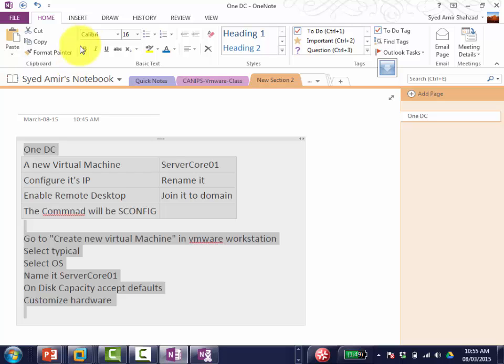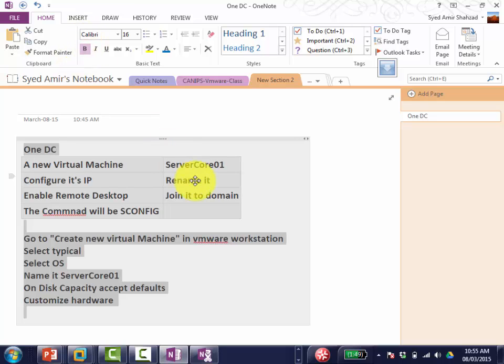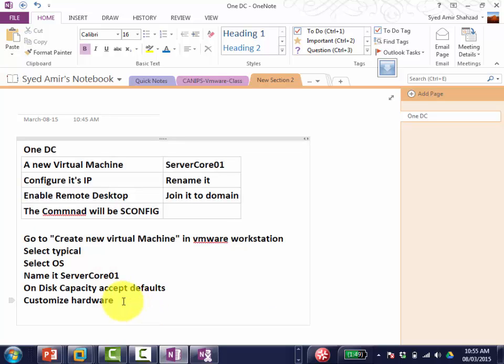Only select the NIC with host only option, and we know why.